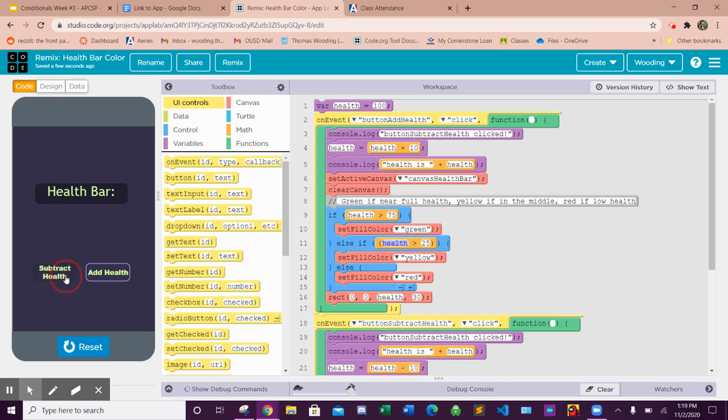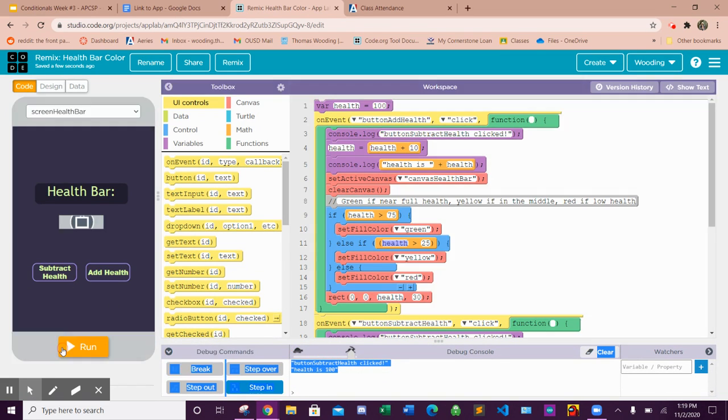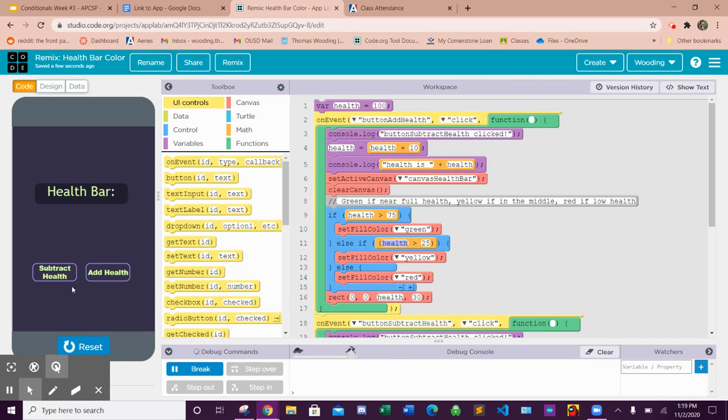So when I run this code and I click subtract health, health is 100. Oh, I got to reset this because this did not work. Oh, there we go. It's working.